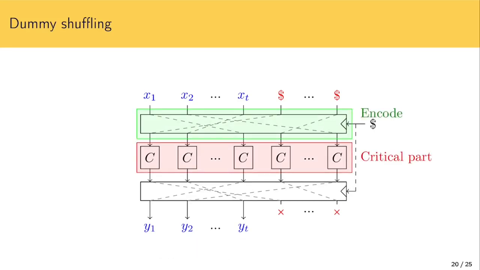In the algebraic security model, we consider the initial shuffling and the dummy generation part as the encoding step, and note that it is independent of the main computation C. The parallel main computations are considered as the critical part to be secured against the algebraic attacks. The decoding step is out of scope, again because including it would require extending the model, because otherwise the outputs Y would simply directly leak.